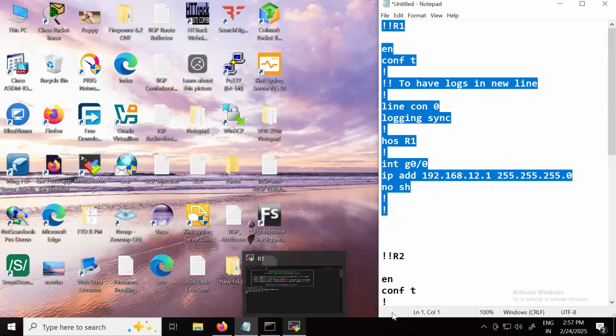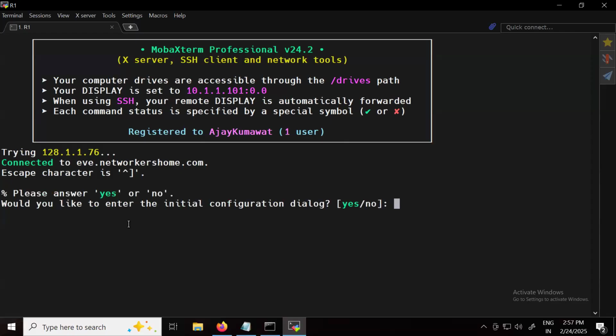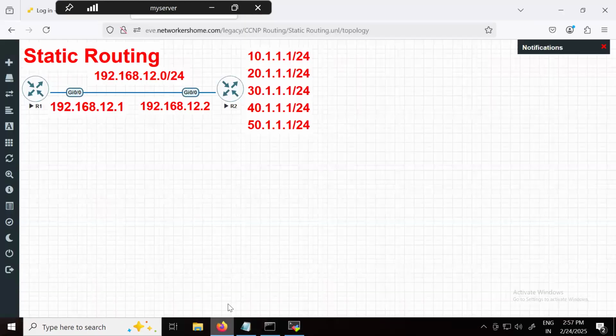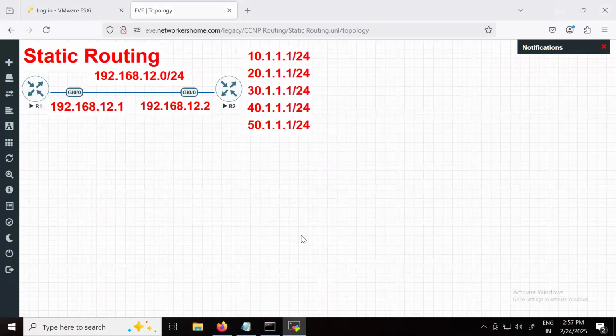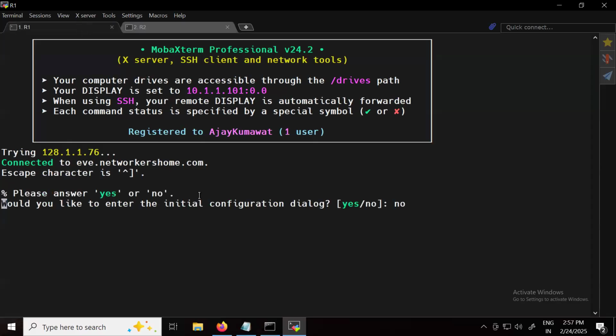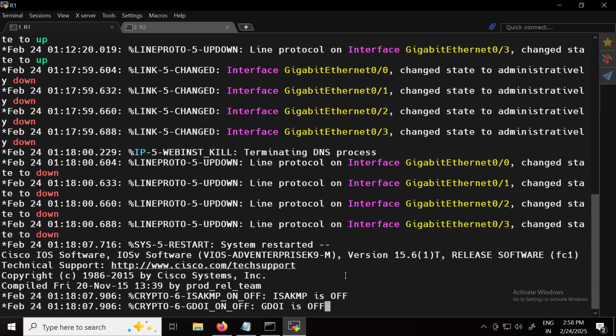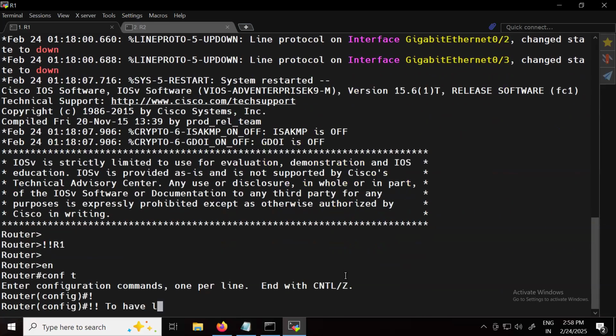So I can paste that configuration here on R2.